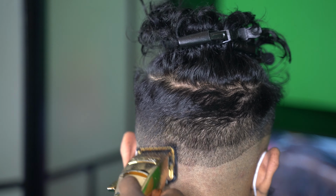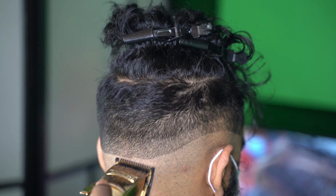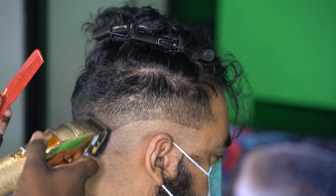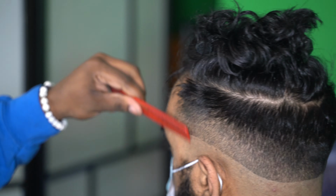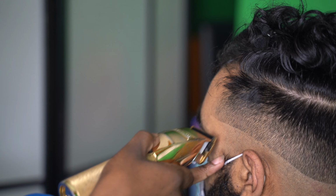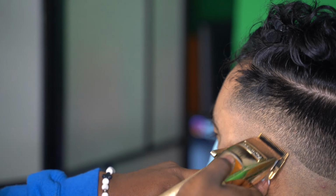We're using our corners, taking out that middle line. You got to be patient with this step, because this step is going to be your longest step of the cut, besides that bottom line on the bottom part. So just be real patient and use your corners only, especially when using the wall blade, the wall zero guard. I like the wall zero guard. It allows me to get more detail than the Babyliss guard or the Andis guard.